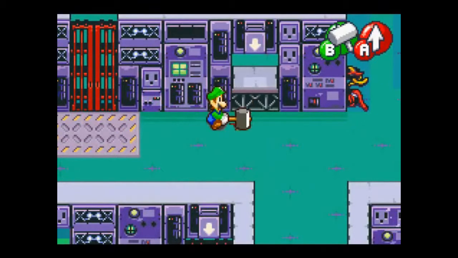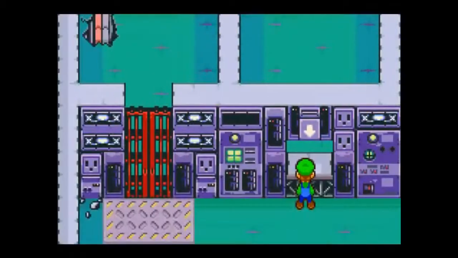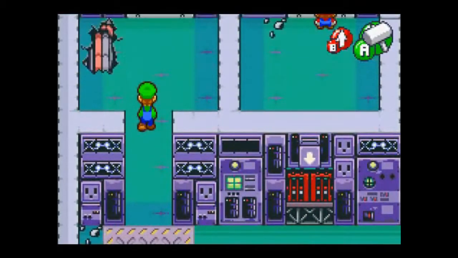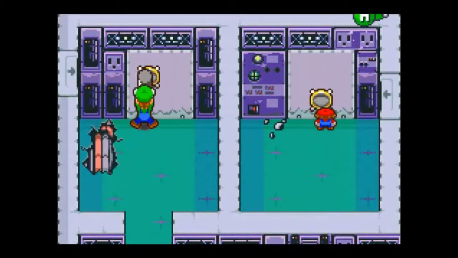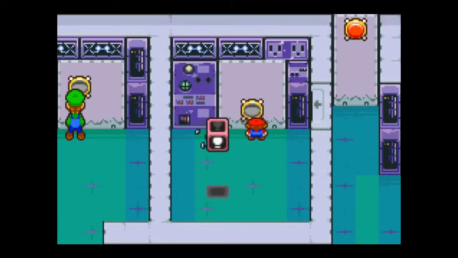Mini Mario. Mini Mario comes to save the day. And I can't do anything there, so. Hammer. Close that door. Fix that.